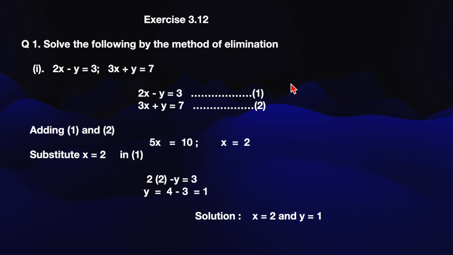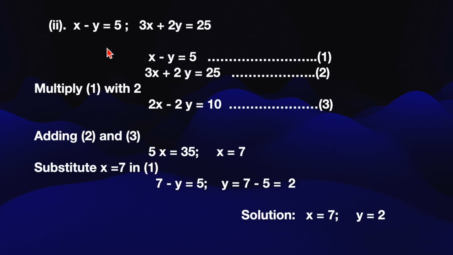In the previous exercise, we did the method of substitution to solve linear equations and find the values of x and y. Today, we are doing elimination. Both the methods are easy. Whatever you find easy, you can do, unless they specifically say elimination. Then you have to use only this method. Okay, let's do the second sum.